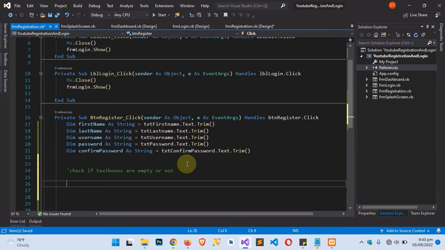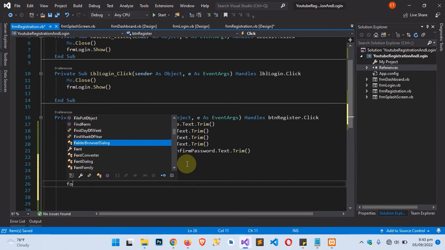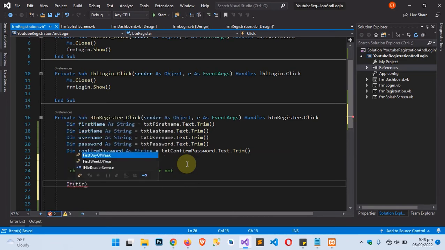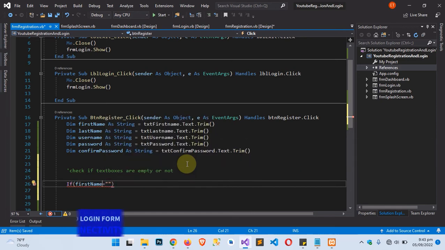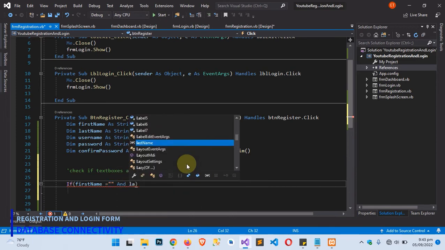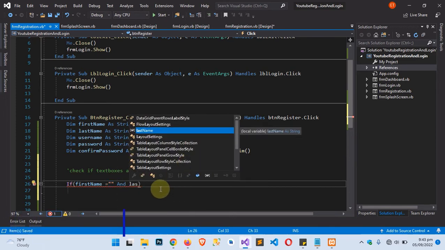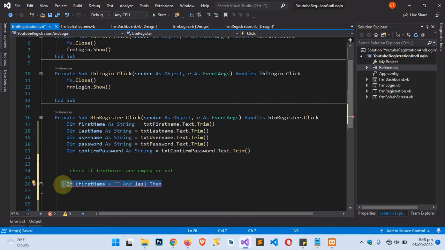I don't want to be repeating if firstName equal to empty and lastName equal to empty, I don't want to be doing that. So let me just say that, this is actually a better way anyway.